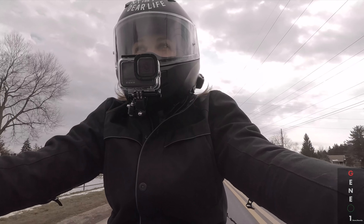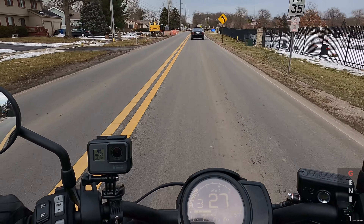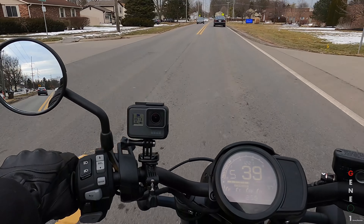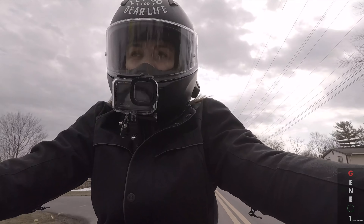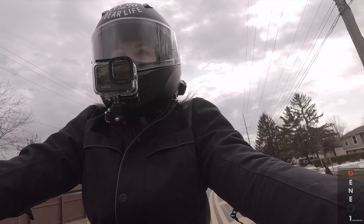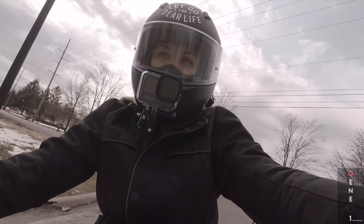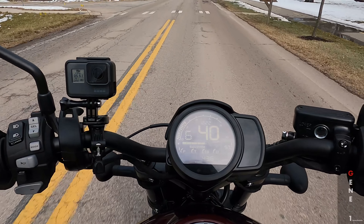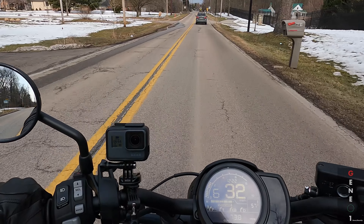It just lays over in the corners very nicely — it's very intuitive. You can still feel and hear the bike shifting; it does shift completely on its own. I keep going for the clutch and moving my left foot to shift up or down, and I definitely do not need to. I can hear the engine braking and everything. This maxes out at 10,000 RPM, which is kind of high compared to what I'm used to riding — the Bonneville.